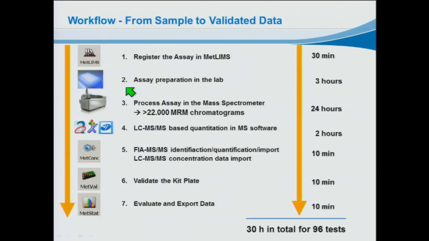Here what you see is the workflow that starts from the LIMS and ends up here at the point where we have validated concentration data. And what you can see here is that most of the time is spent on the instrument, because we have a lot of chromatograms which are measured. But as you see, the data processing doesn't need so much time, because we have highly automated this complete process. And also you see, we just use the instrument software, so we give the job files to the instrument software and take the results from them.